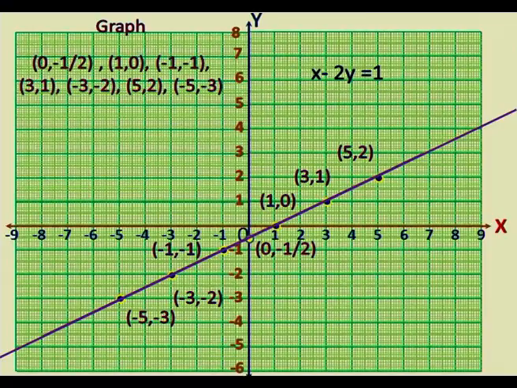Now, we have observed that for the second linear equation also, when you are locating the points of the solutions, on a graph you have got the straight line. That means, once again it is very clear that a linear equation in two variables represents a straight line. At the same time, the equation which is representing the straight line is also known as a linear equation. Are you clear? This is the equation x minus 2y is equal to 1.